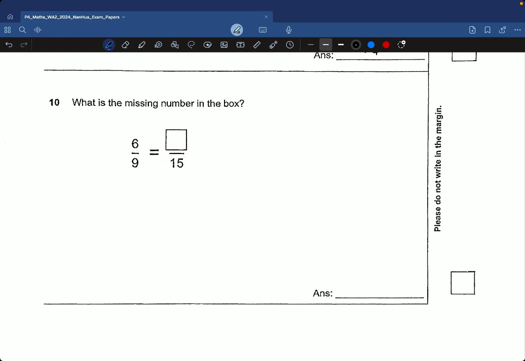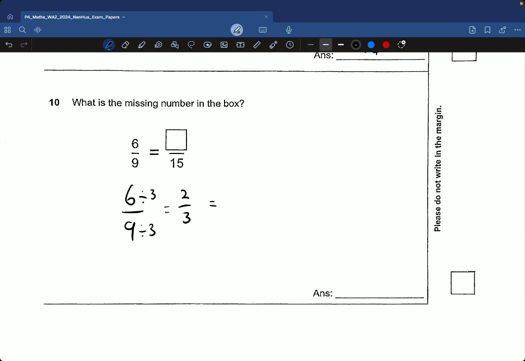Okay, so I would say the first step is to simplify as much as possible to the initial number that you see over here. So 6 and 9, 6 over 9. Can we simplify it? Yes, we can. We can divide it by the common factor between these two. The answer is 3. So we can divide by 3. So this will be 2 out of 3.